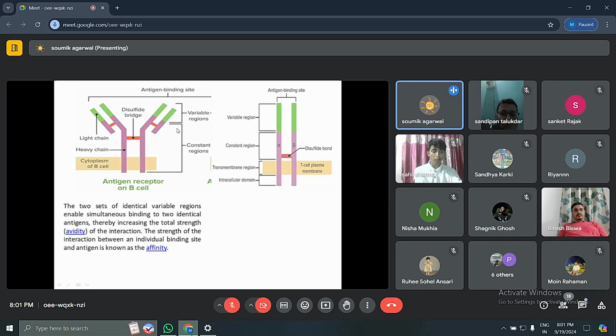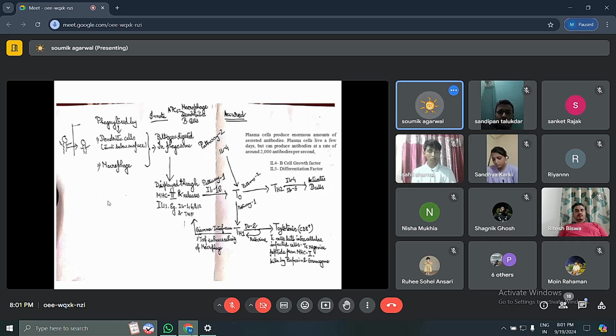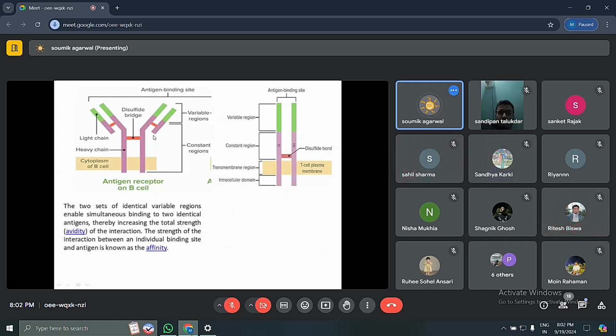Now, as I have mentioned, this is an antibody molecule. It may remain on the cell plasma membrane surface or may be secreted. What I have already said is that a presenting cell can promote the activity of B cells, which then start secreting antibodies. Am I clear so far? And those antibodies are B cell receptors, as I mentioned.